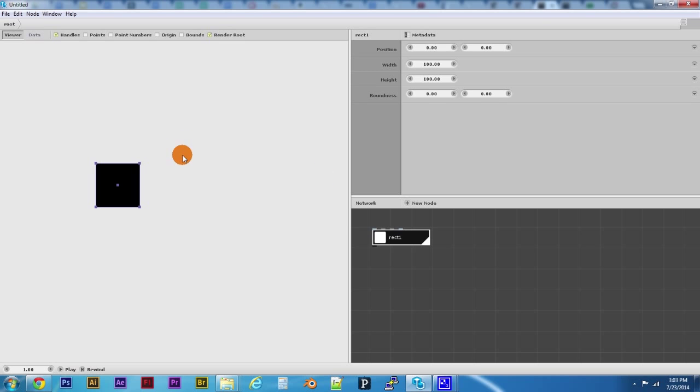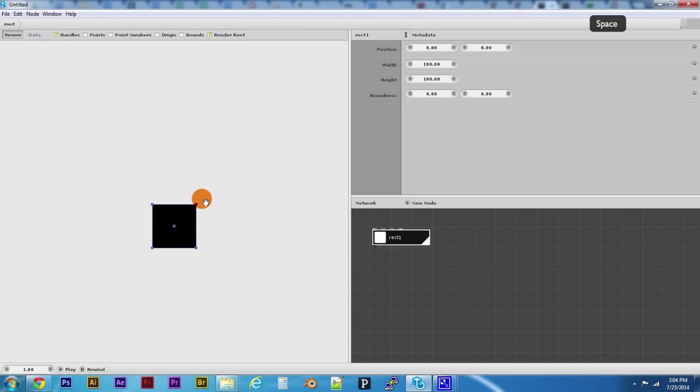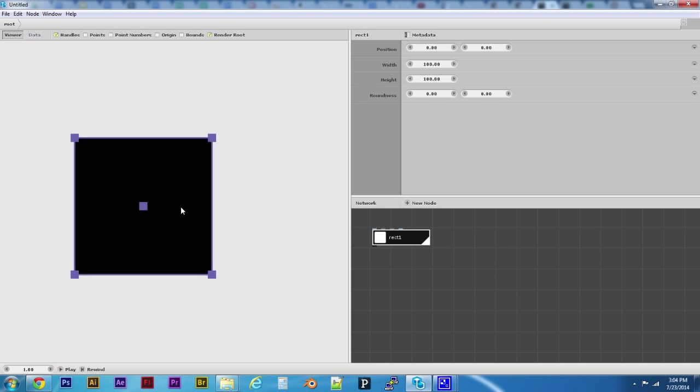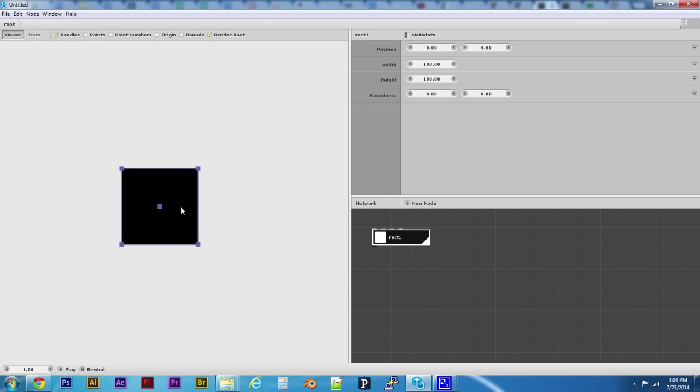On the left of the application is what we call your rendered view. You can navigate this with a couple of keyboard shortcuts. If I press the space bar and I move around, I get the hand. If you're used to Photoshop and other Adobe applications, you're fairly familiar with how to navigate views that way. I can pan a view and look around. I can also use the click wheel to zoom in and zoom out. That's also another handy thing, and again, this is all stuff that you're used to if you've used Adobe products before.